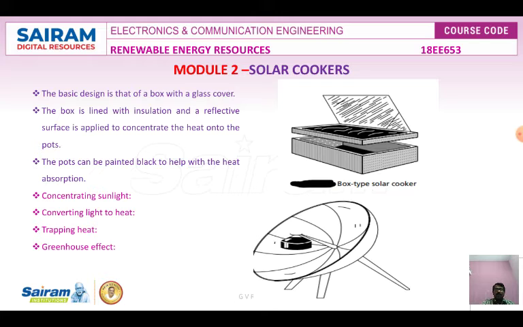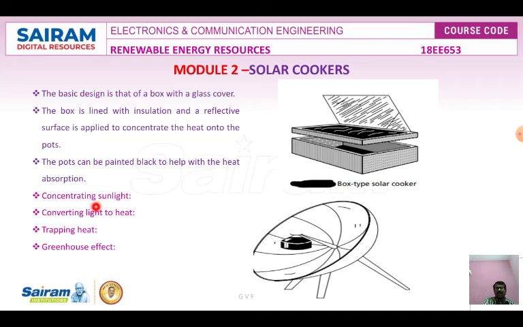Any simple solar cooker uses these principles. What are the principles? The first principle is concentrating the sunlight. A reflective mirror is placed with polished glass, and a metal film is used to attract the sunlight, and the light is converted to heat for the cooking area. As with an induction stove, where only the center part is heated, similarly the pot has to be kept where the light energy is converted to heat energy in a particular smaller area, and more energy is concentrated to increase the heating power.